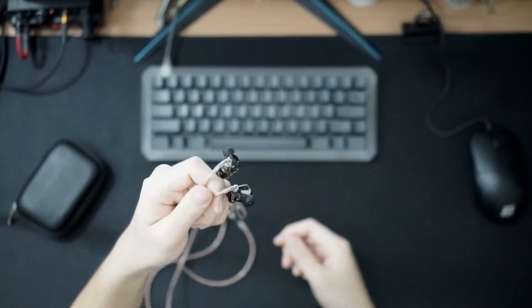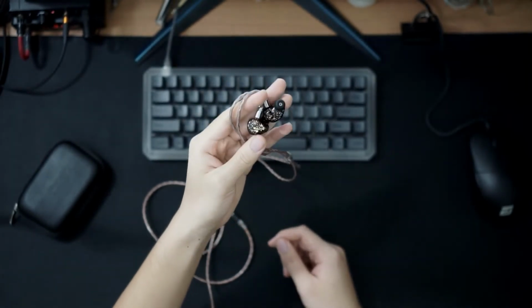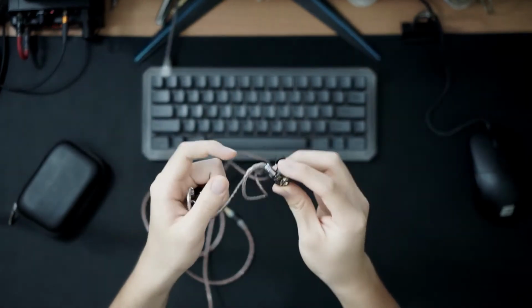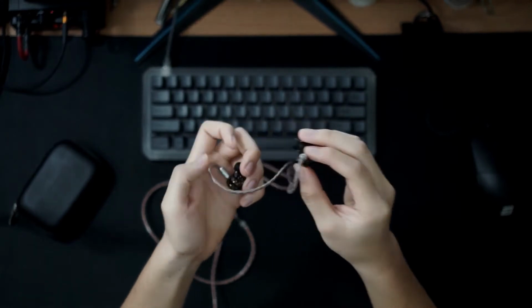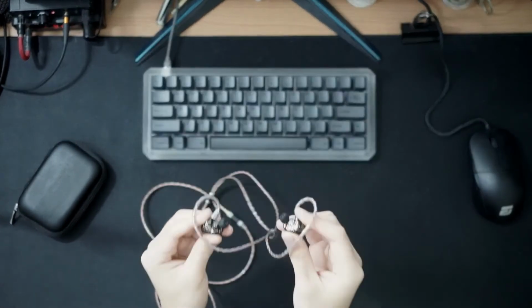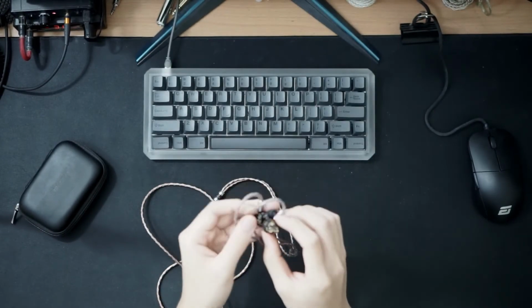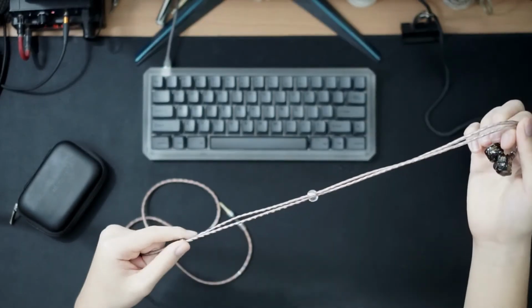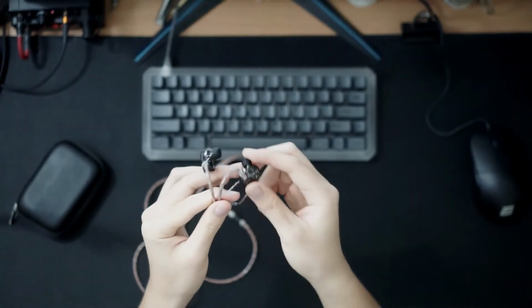And by the way, speaking of the cable, the Neos supposedly have two versions. The more recent versions are this version where they are using a 2-pin connector. The earlier version seems to be using an MMCX connector, though I haven't confirmed this personally, and I don't know when they did this switch. So you might just want to check which kind of cable and termination your unit will have.